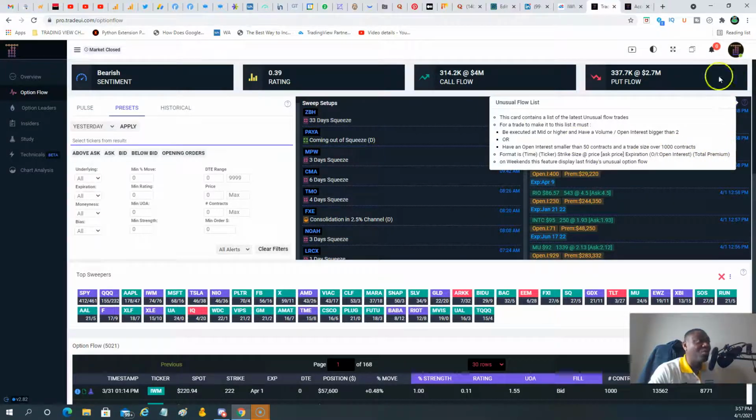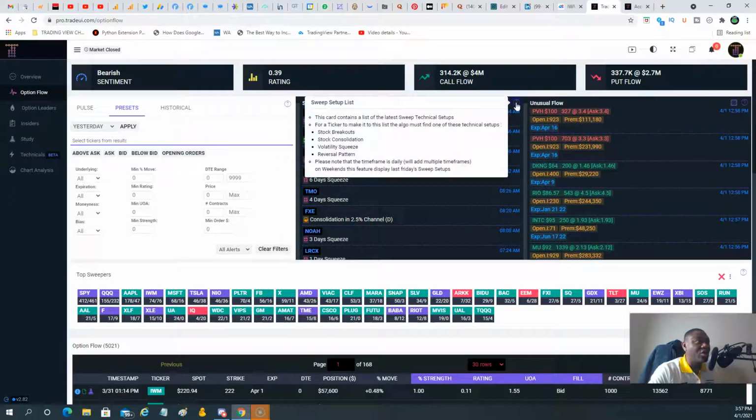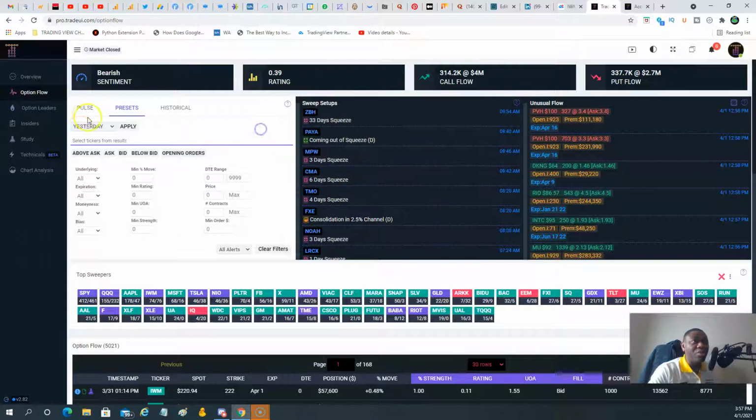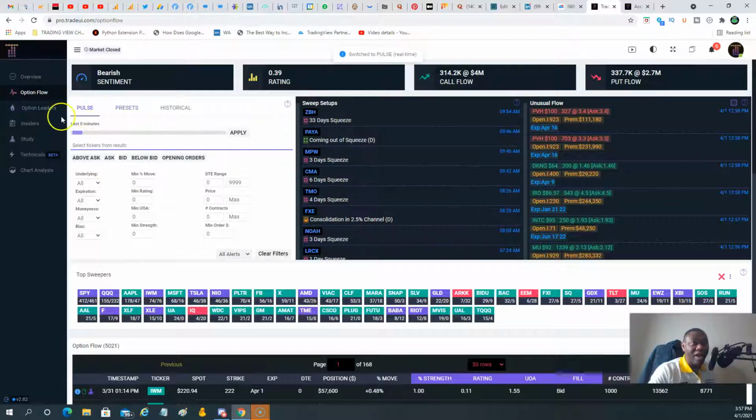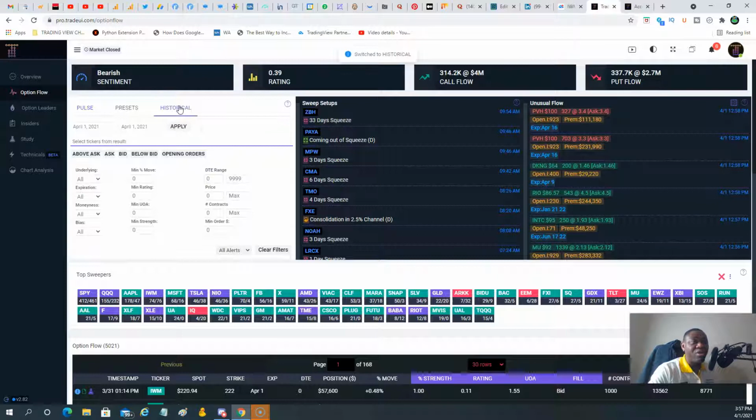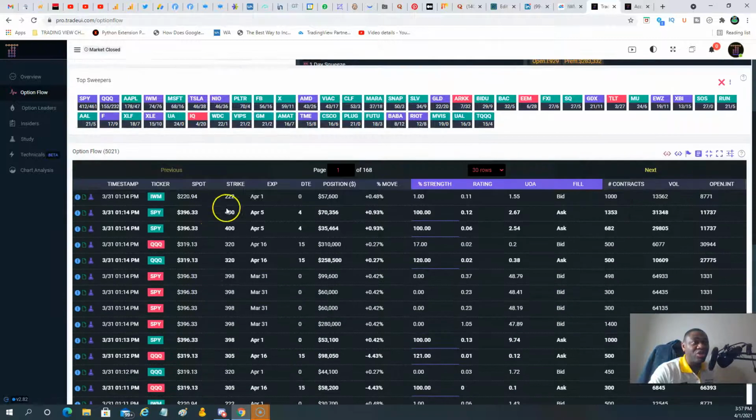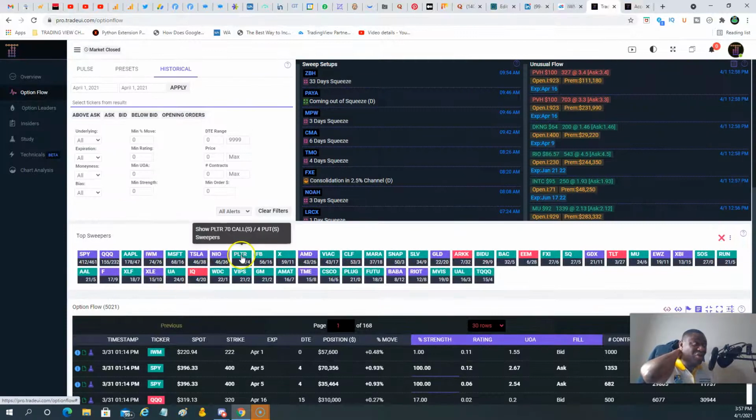So they give you those conditions. How do I get here? By just using this question mark on here, similar to this one here, anything that, if you want to find something about a card being displayed on here. By default, the pulse is the live one, meaning it will be bringing you all of these as they come in. Or you can go back if you are looking at something historically: select dates, a time frame on here, then hit apply with the filtering condition, and those options will show. So that's the option flow part on there.